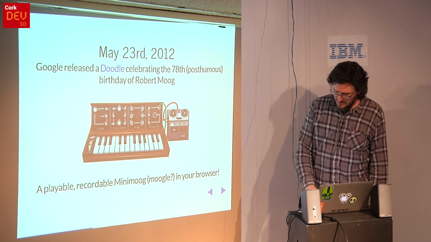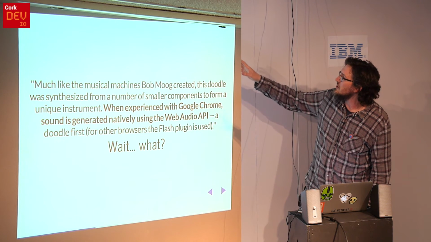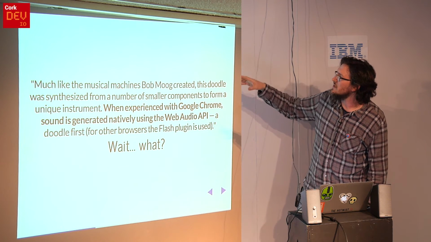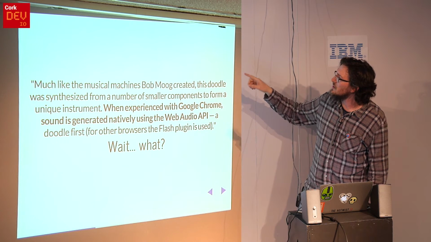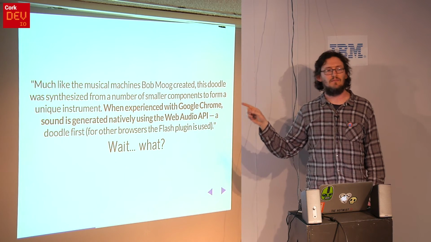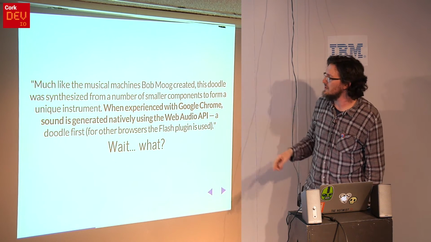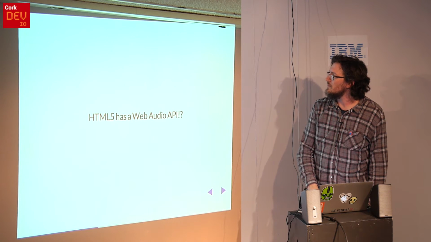So that was fine, but I remember reading about it, and it basically says, much like the musical machines Bob Moog created, this doodle was synthesized from a number of smaller components to form a unique instrument. When experienced with Google Chrome, sound is generated natively using the Web Audio API. So I was like, this is interesting. So this was my question, and I kind of looked into it, and it did.